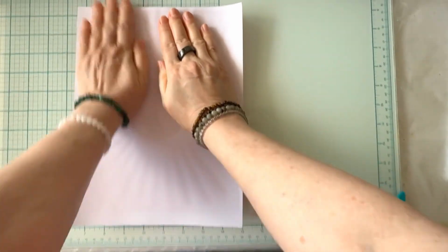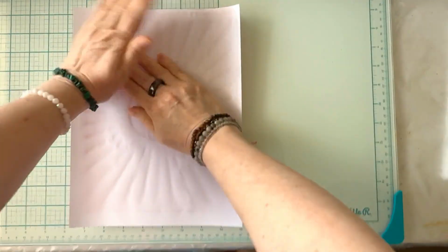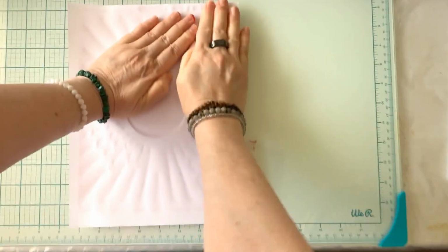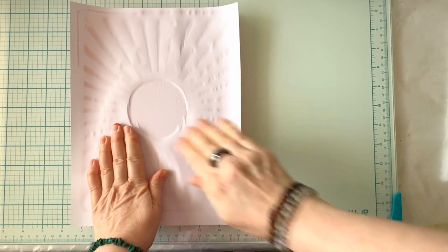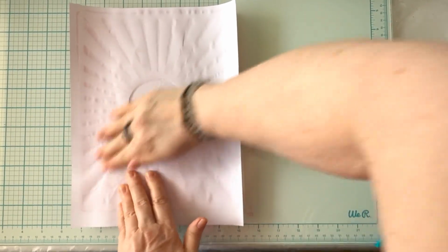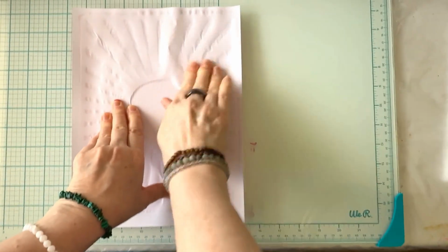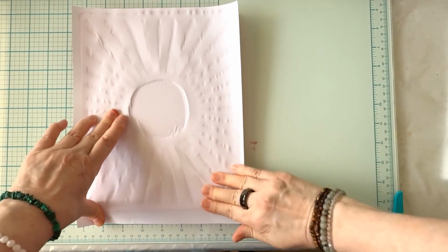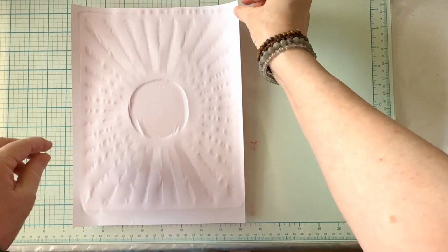so that I can get as much of the paint up that isn't going to be used on. All right, go around here. And I'm just going in all of the grooves. In a minute here, I'm going to lift this paper up and we'll see. Let's see what we got.